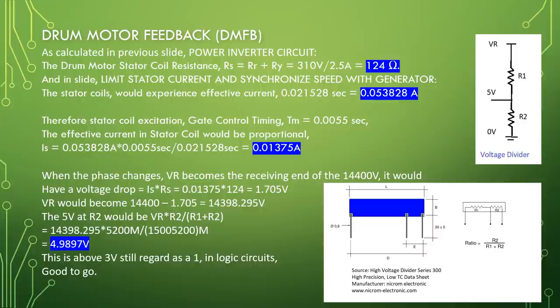When the phase changes, VR becomes the receiving end of the 14,400 volt. It would have a voltage drop IS times RS equal to 0.01375 times 124 equal to 1.705 volt. VR would become 14,400 minus 1.705 equal to 14,398.295 volt. The 5 volt at R2 would be VR times R2 divided by R1 plus R2.